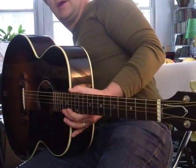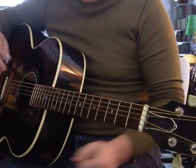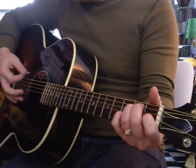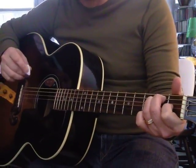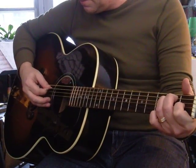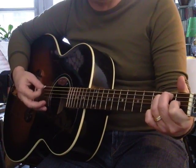Oops, get that out of the way. I'm going to show you an E chord again. Do you notice the different sound from this and the Japanese guitar I was playing? What I'm going to do is take my E chord, hit the bass note, which is low E, then strum. The E note for an E chord is called the root.